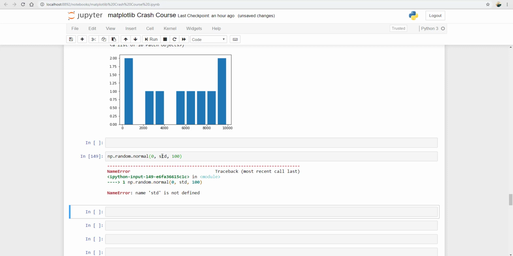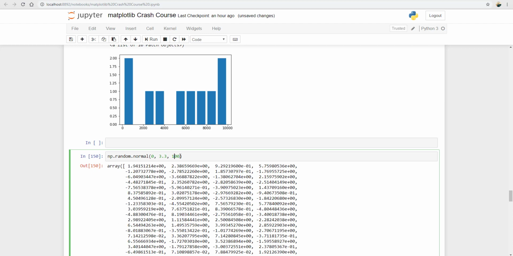You see here, it says that the std is not defined, so that means I need to define standard deviation here. Standard deviation is 3.3. There are 100 data points generated, and then I am going to create a for loop here to get a standard deviation, which is in a range of 1 to 10.